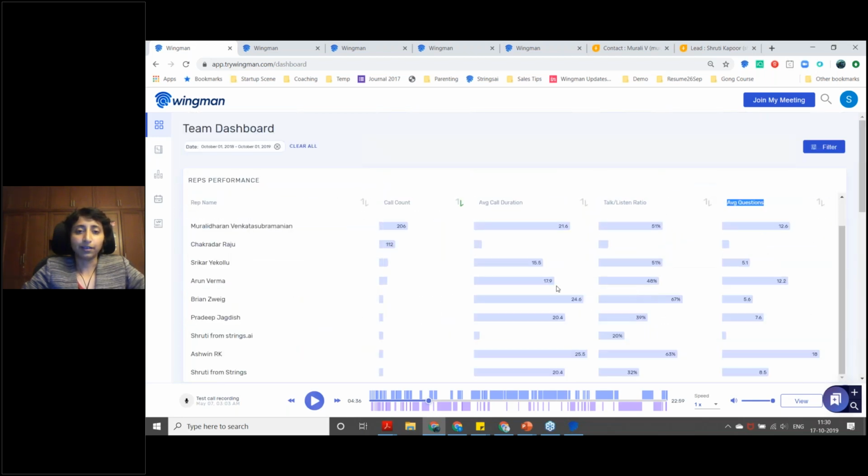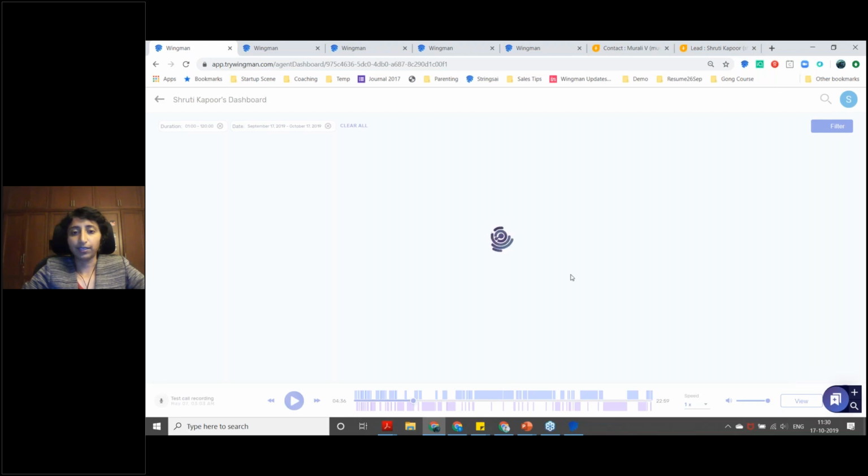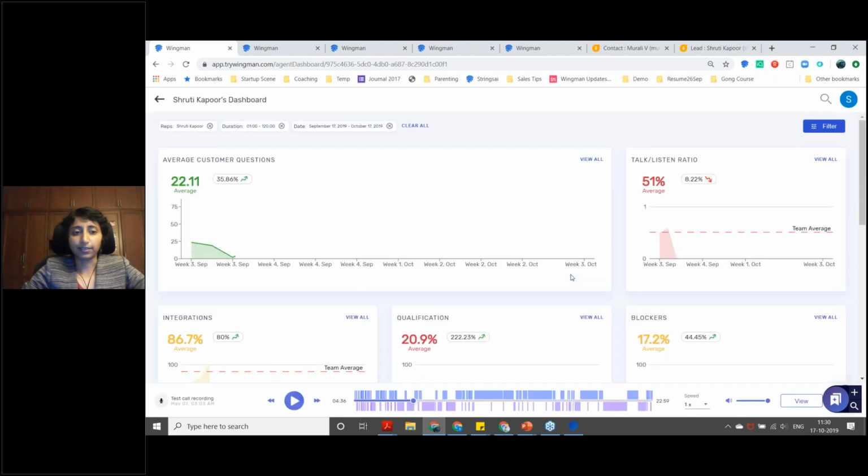And from a manager's perspective, as you coach people and you want to be able to track whether their behavior is changing, the tool also allows you to do that. So you're able to see, if I gave someone feedback on talk to listen ratio, has their talk to listen ratio actually improved?